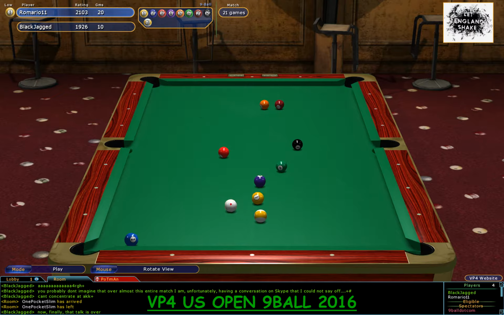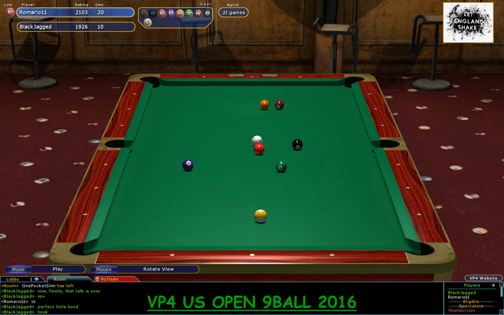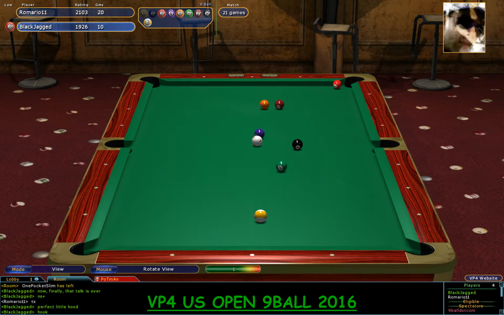And plenty of balls there to hide behind. Got the snooker, and Romario's got lucky. Kicked at the one, got the kiss in, and he's got a shot in the two as well, but no shot in the three. Well, I think he'll go for the bank this time. That's sitting pretty as a bank shot. But he had to avoid hitting the four. But he's got lucky again.